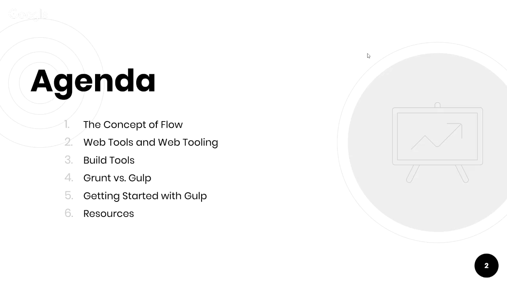Next, we'll look at the two most popular web tools out there for front-end developers. That's Grunt and Gulp. We'll list some of their characteristics, make a comparison between them, and choose our favorite one. Just so you know, we're going to choose Gulp, of course, as you may have noticed. You're free to use whatever you want. We'll just go through Gulp here and now.